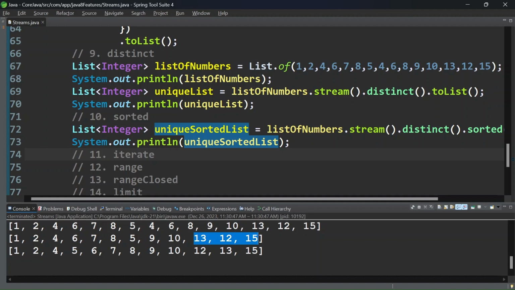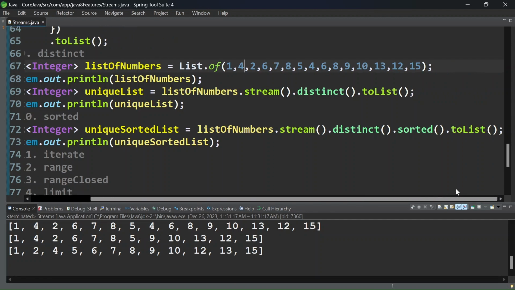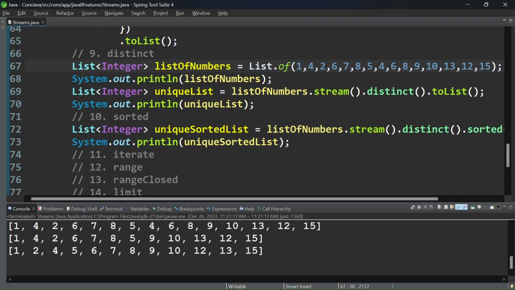Let me move this element to the start for better understanding. Now let me run. Here if we observe, the list is 13, 12 and 1, 4. These are the elements we need to sort. Once I apply the sorted intermediate operation, the list got sorted. So this is the usage of sorted.